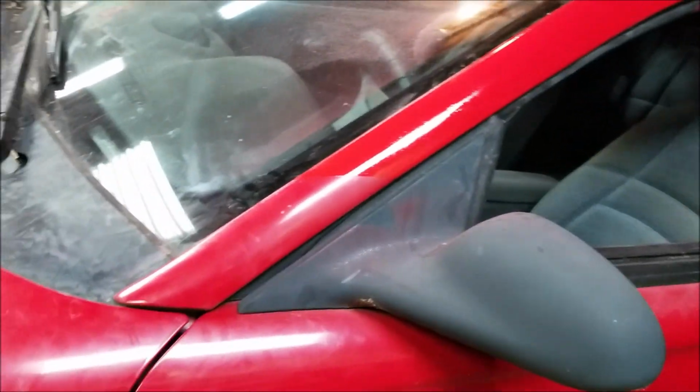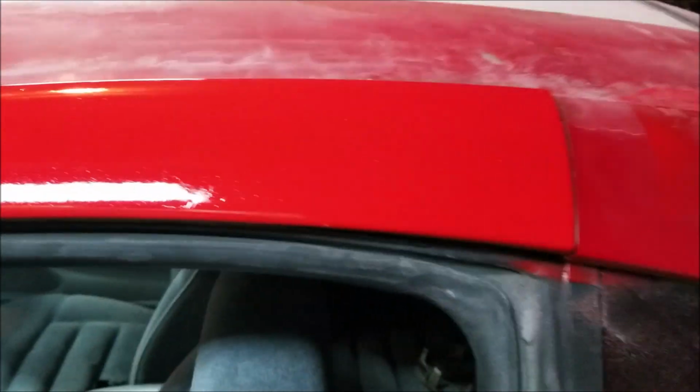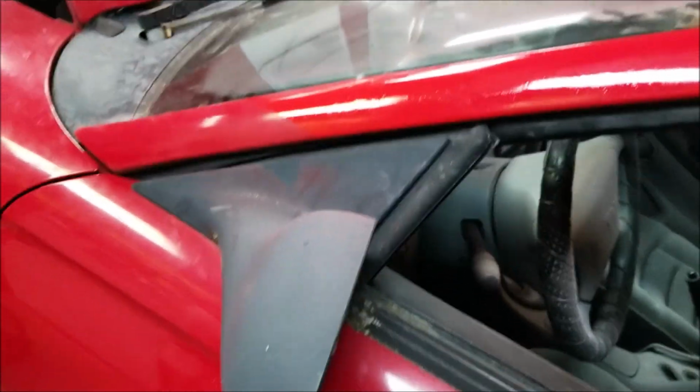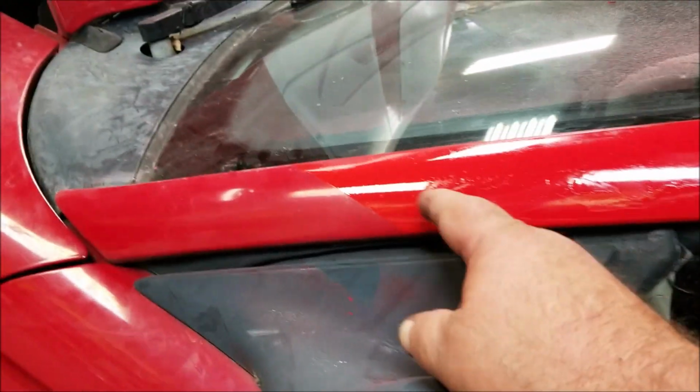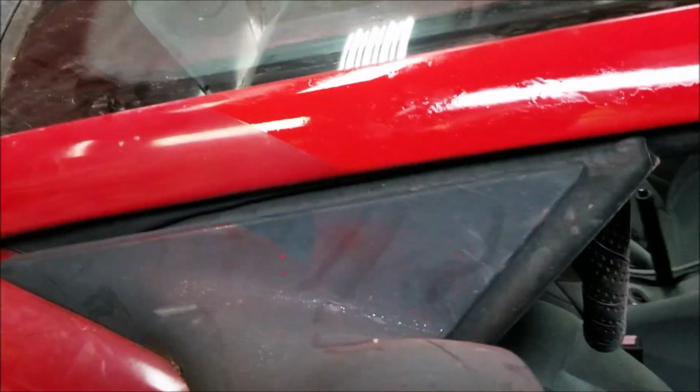Oh, and I was just playing around here. I did a quick sand job on here and painted that. Like this is the way he had it, all roughed out fiberglass and stuff. I just did a quick sand job for the fun of it and just painted that. And man, what a difference that made. It's the wrong color, obviously. As you can see here, that's the color I used. That's all I had for a red paint, so I just wanted to see what it would look like.